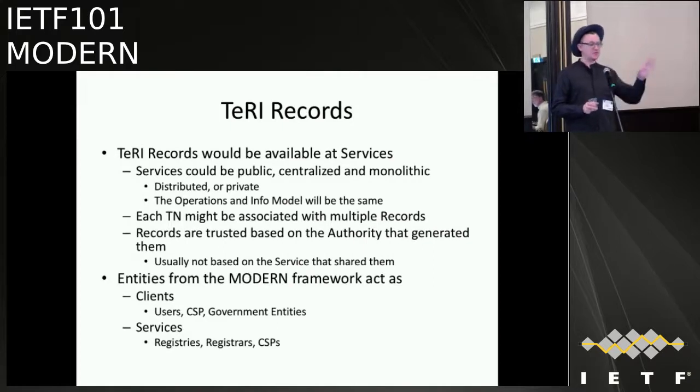I don't even want to do it. Okay, I'll say this much. The main change we made in this, which largely resulted from the work we were looking at with DRIP, is to make the Terry record and the Terry operations slightly more decoupled. That's the main change in this. It used to be we led with the Terry operations, the ways that you acquire records, basically the client-server operation part of it. And I think we're now going to shift the architectural direction of the draft to be much more about, okay, here are the records, and we could even push the operations ultimately into a separate specification.